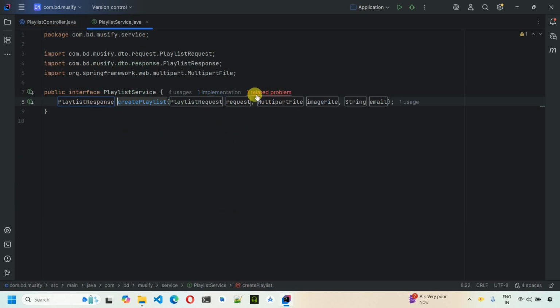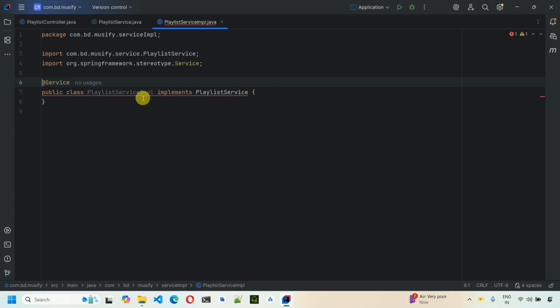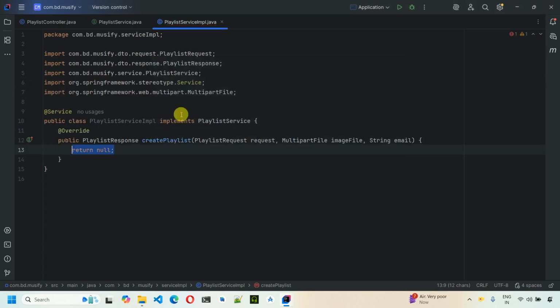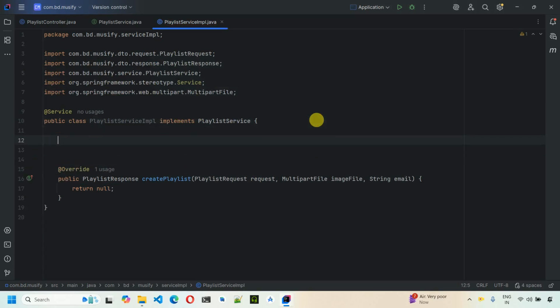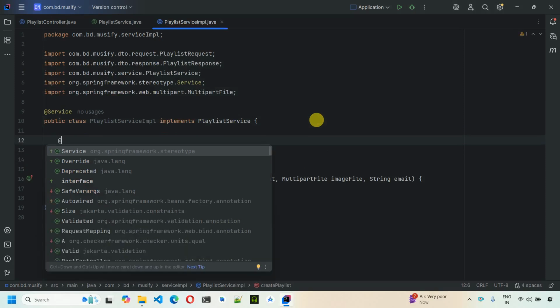Over here you can see this is showing one related problem. So what we will do is we will simply click on this one. It will take us to the service, and over there, before we start implementing, we have to click on this implement method, select this one, and click on OK. The error is gone. Before we start implementing, we have to configure all of the required stuff like autowiring required dependencies and taking the values like base URL and other stuff. So let's quickly do that.